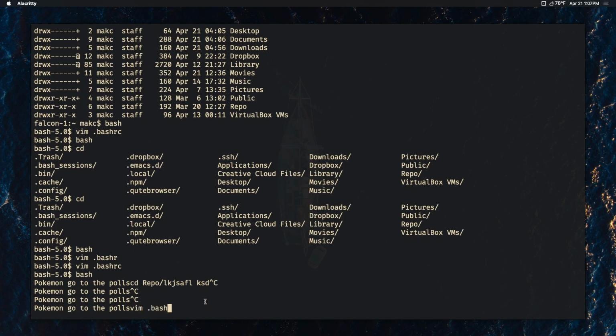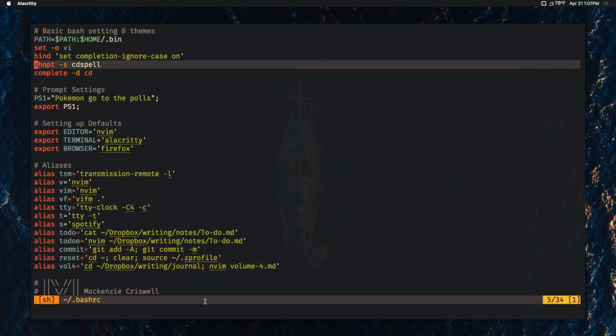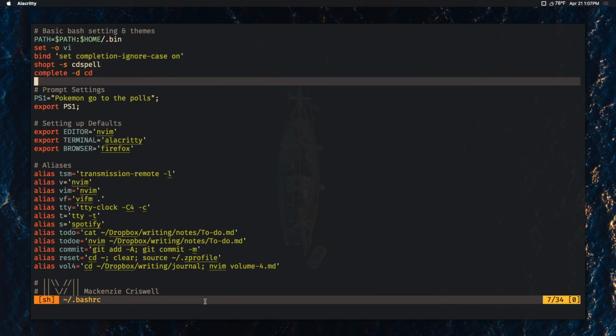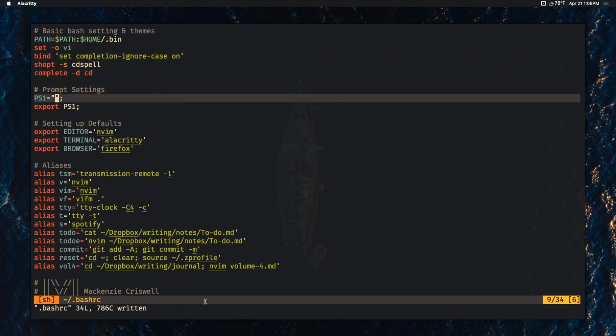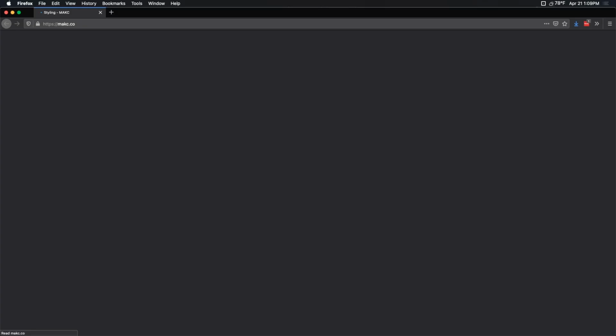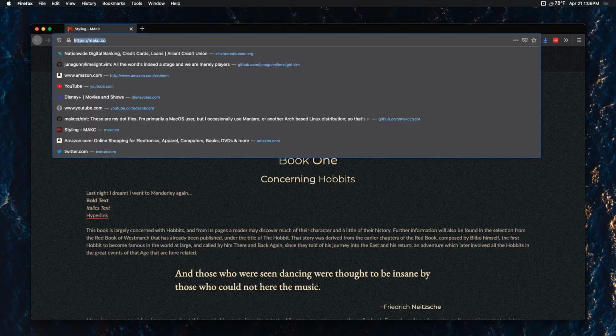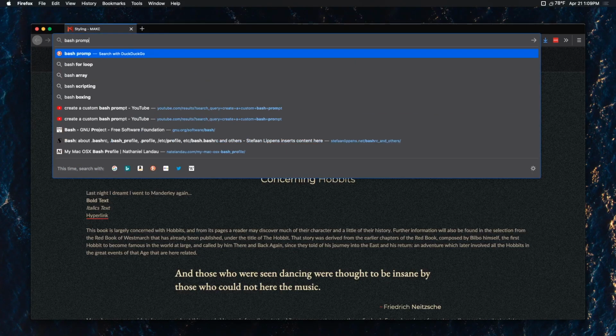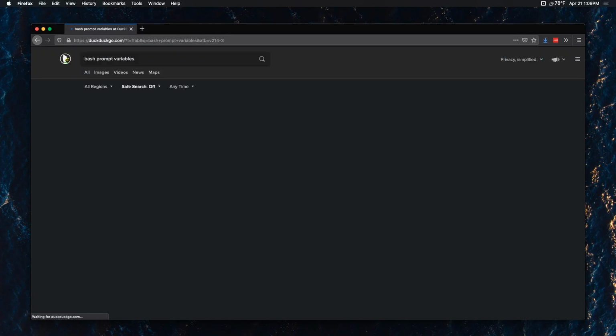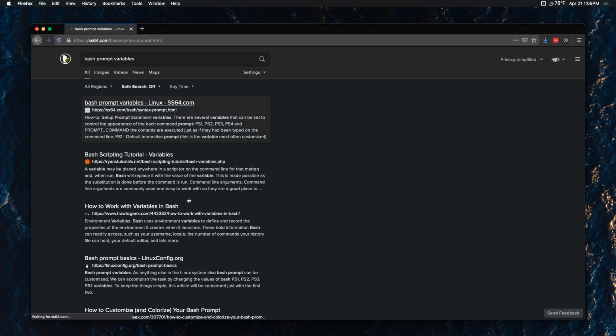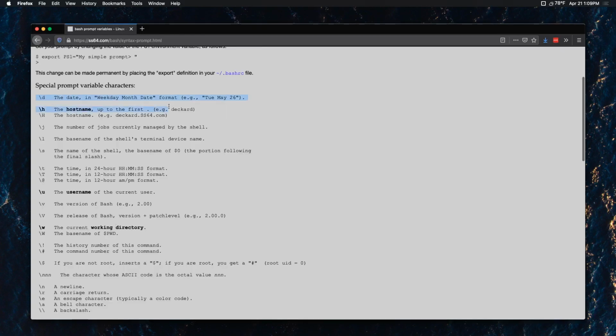So I'll go back inside of here, and what we really want to do is add some dynamic content. It really doesn't make sense to just have a string printed out. So I'll look up bash prompt variables. I don't know exactly what to call this. Yeah, that might be what we're looking for. Okay, cool, this is exactly what we want. We have escape characters that we can use to display different things in our bash prompt.